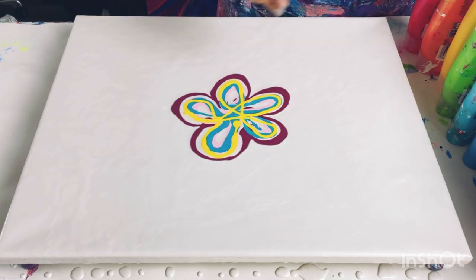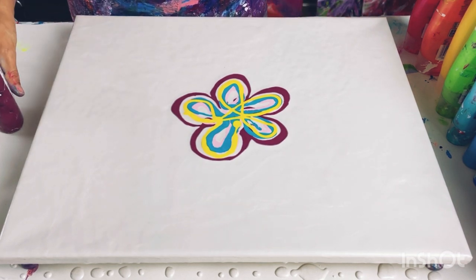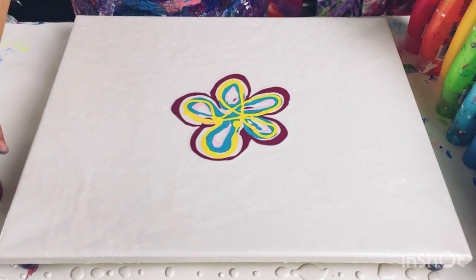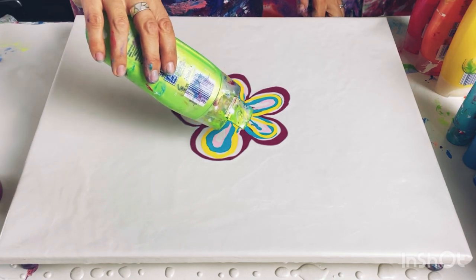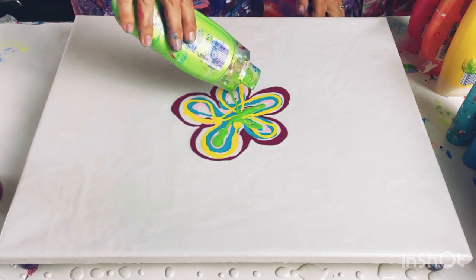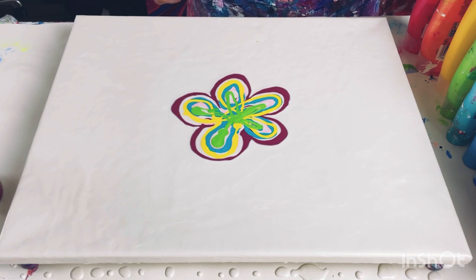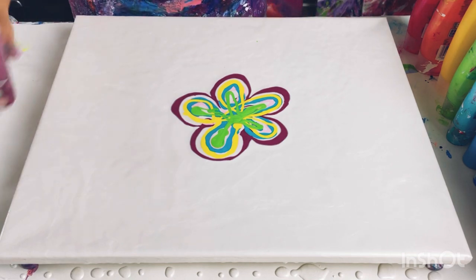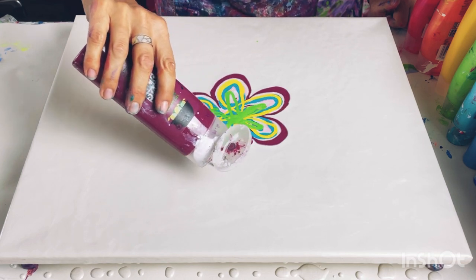Okay. I'm feeling like green is missing. Although you don't get green in flowers, you do in my world. Here we go. So I think I'm happy with that. It's nice and bright and colourful. I'm just going to go for a tiny bit more of the violet, I think, around the edge.